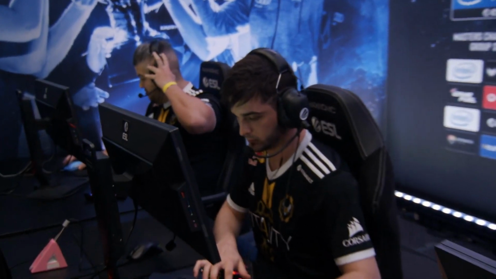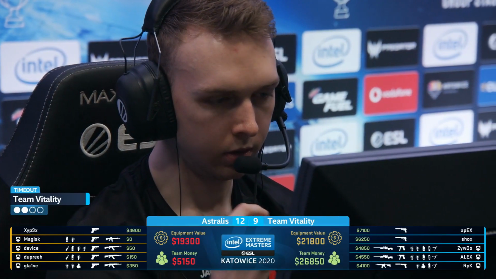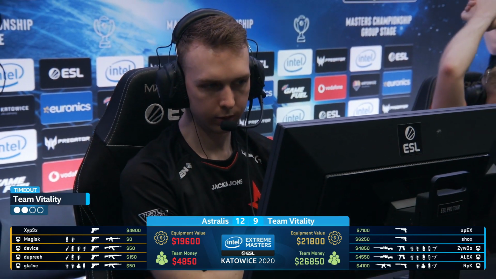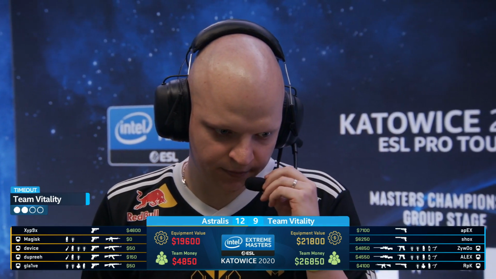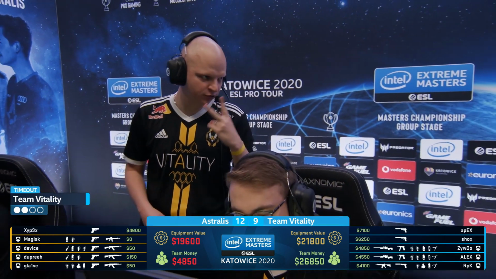It's the second time out for Vitality. Double AWP setup has paid dividends for them. That's 3 rounds in a row after losing the second pistol. And their money's looking strong as well. $7,000 coming into this round for Apex. Similar story for Shox. And it's going to be Alex, Zywoo, and RPK all hovering around $4,500.